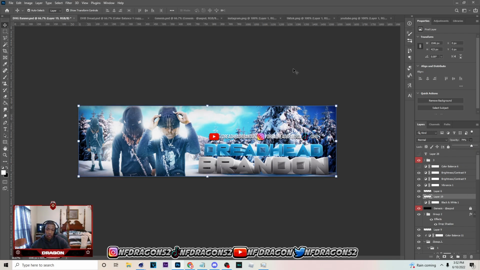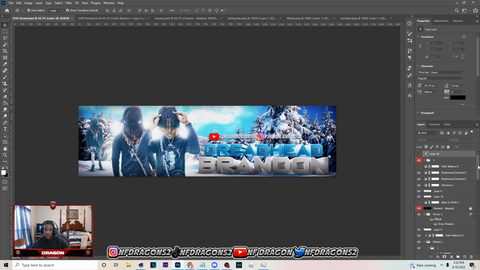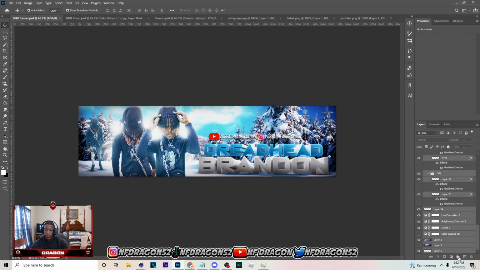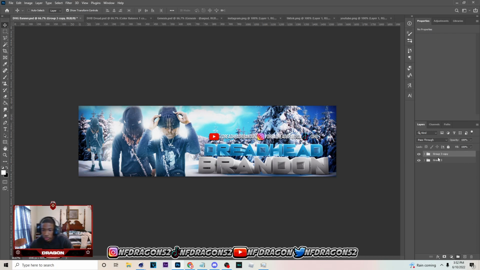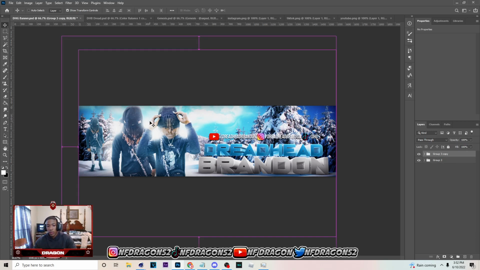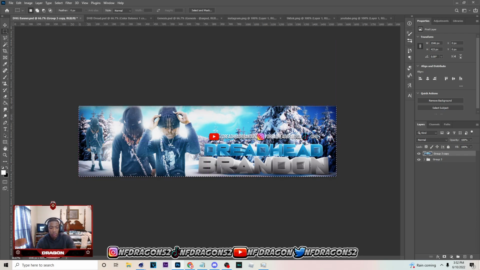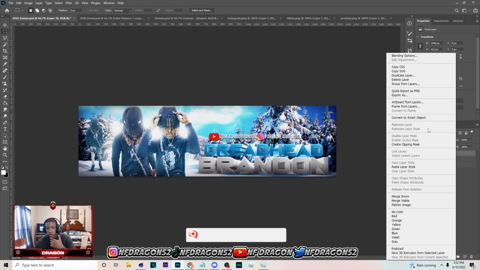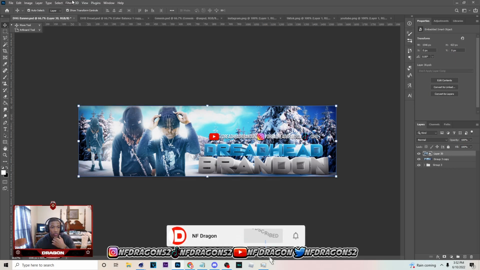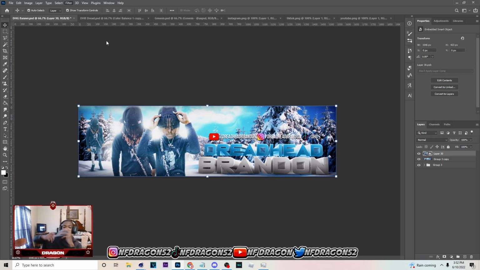So I just up the opacity on there, hit Control S, and we'll hold Shift and group everything, hit Control J, and then hit Control E, then hit M on your keyboard to go to the marquee tool. I'm not gonna make a lot of versions this time. I'm only gonna try to make one version, convert that to smart object, then go to Camera Raw filter, because when I send to my clients I make like 3 different versions, but I'm only gonna do one this time.